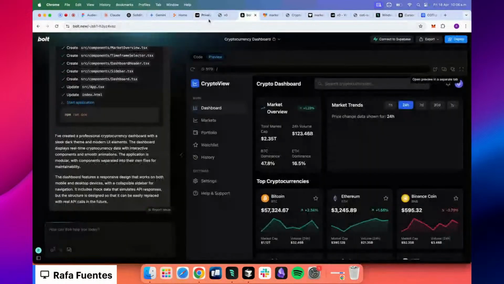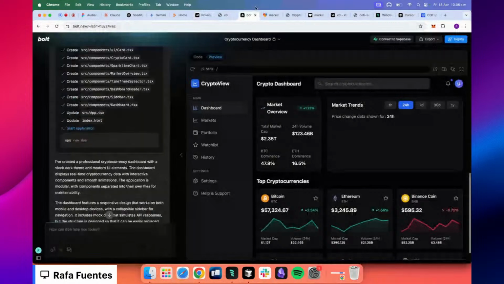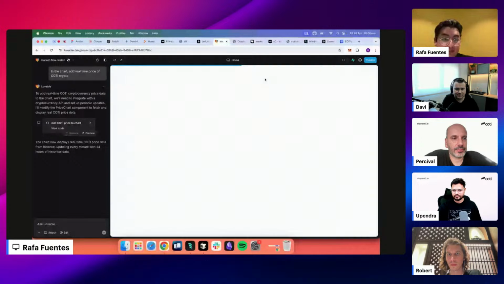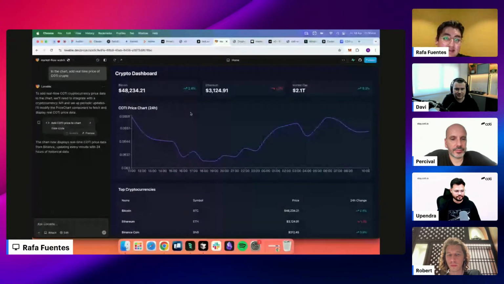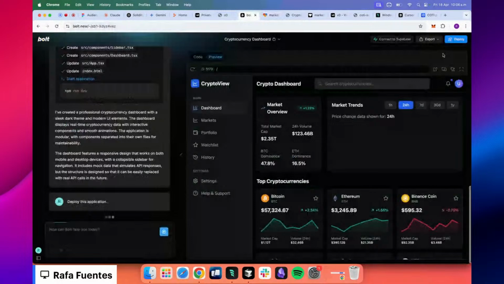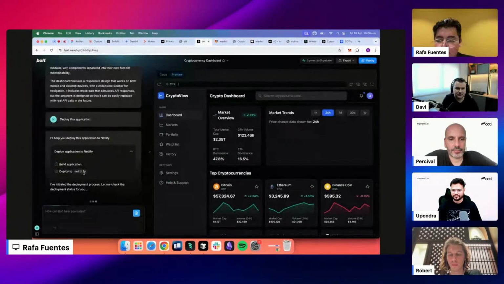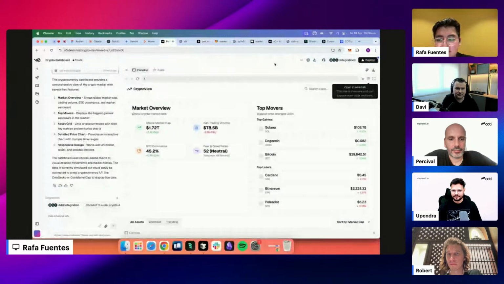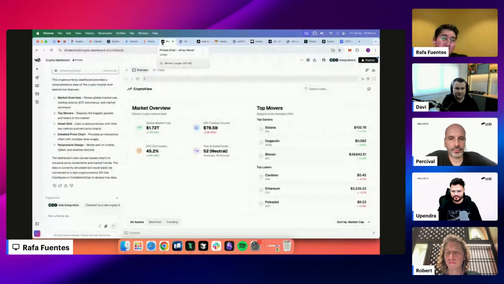Okay, so this is amazing because in less than an hour you can build your own site and your own dashboard. Okay, let's publish and let's see if this is going to be public. In the case of Lovable, the publish feature appears here, and in the case of Bolt, it's the same, we're going to deploy. As you can see, it's using Netlify to deploy it. And in the case of V0, as you know, the logo looks like Vercel's, so Vercel is the company behind V0. So it deploys to Vercel.